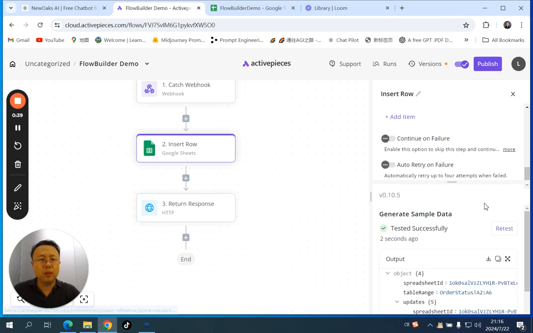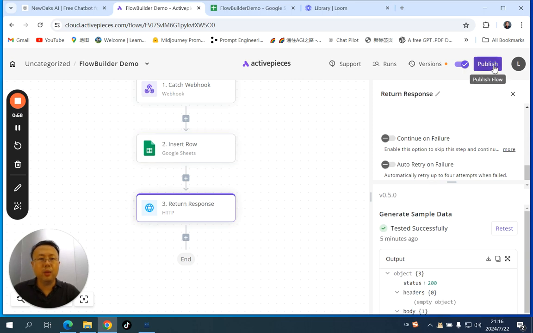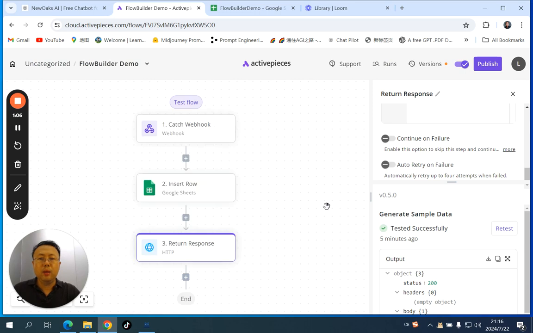It's going to take a couple minutes. Okay, tested successfully. All right, and then it's going to insert the order ID into the Google Sheets, and then after the insert is successful, it's going to return the response and get the order status here. So let's publish and do the whole test. Okay, let's do the retesting here. Yeah, tested successfully.